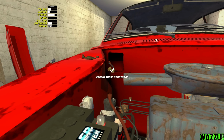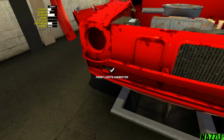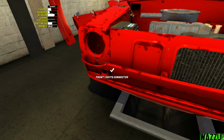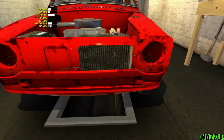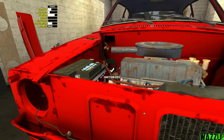So from the main harness connector, I think we should take the front light connector. It should be right here somewhere. Yep. From this one, front lights connector to the headlight right. And from the front lights connector to the left one. Yep. And now let's go with the main harness connector to the ignition coil.